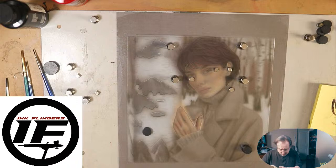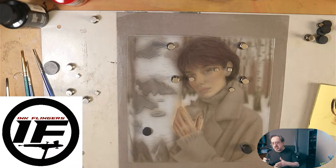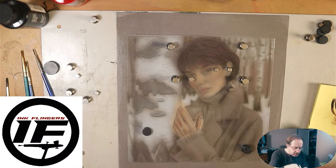Okay, so now we've got this little more of a brownish red, see how that's more of a brownish red? That orange really shifted it in that direction.